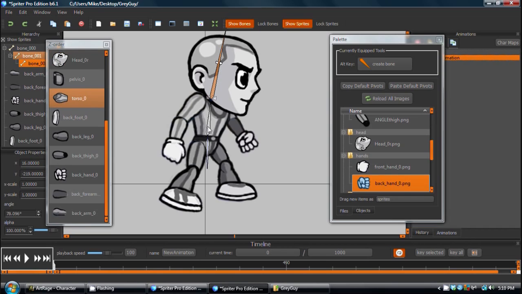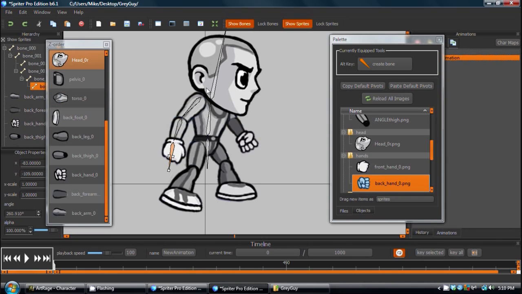Okay, so if I need something to be a child of this bone, for instance, the upper arm bones obviously should be a child of the chest or the torso, I make sure that bone is selected, and I hold the Alt key and click and drag, and then that automatically not only creates that bone, but now that bone is selected, which is fairly intuitive since in all likelihood I want to continue with that sort of hierarchy. So now I have the forearm, and then again that's auto-selected so I can create the bone for the hand.